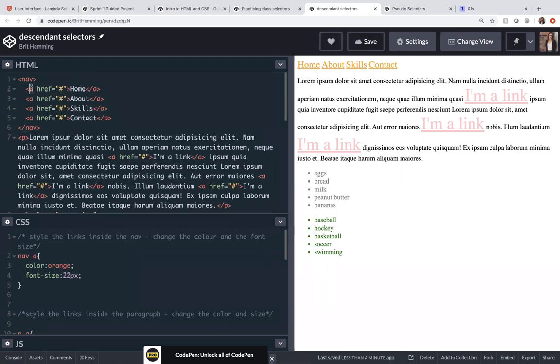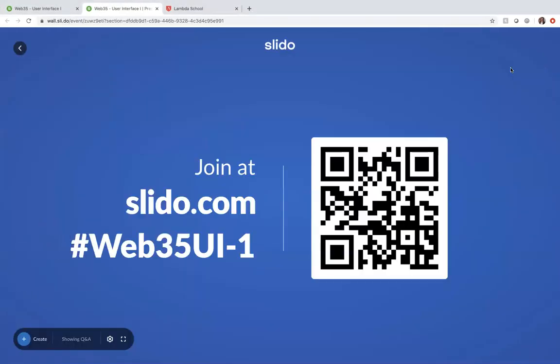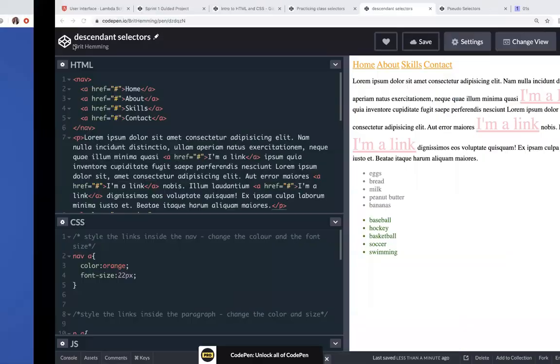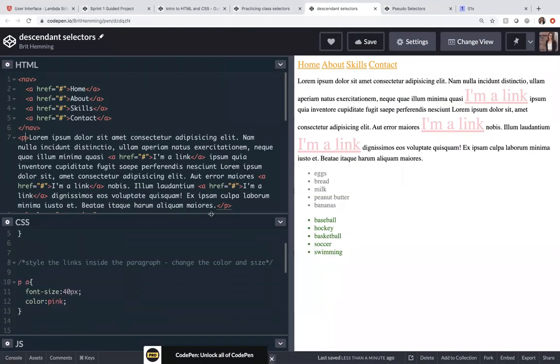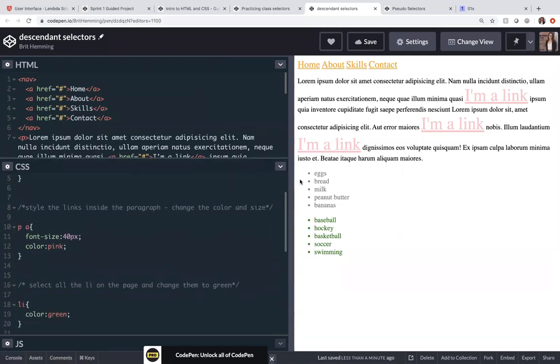We're referencing this A tag inside of the nav, or this A tag inside of the paragraph. So that is what the A refers to. Good question.